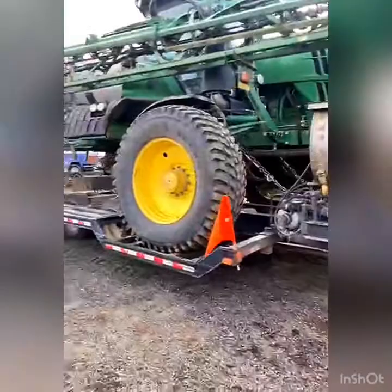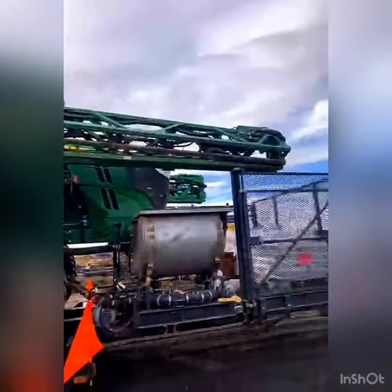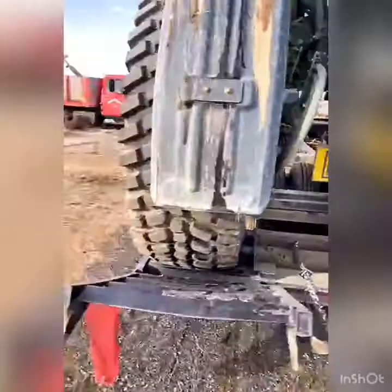Then you need to check your sprayer and the two back axles on your trailer — just make sure all the tires look good, no hydraulic leaks or any leaks on the bottom of the sprayer. It's a pretty good time to catch things like that. Then check your boom and make sure it's up in the cradle, and walk around to the other side and do the same thing. I always run with my lights on so people can see me better coming down the road.